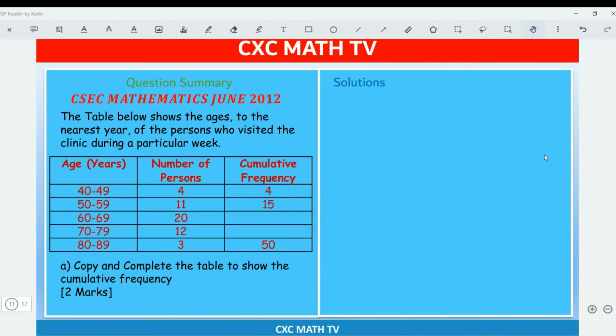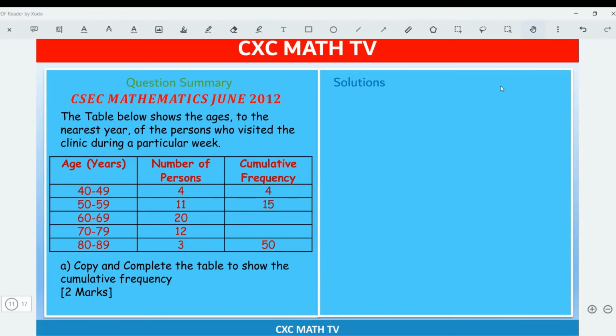All right, so this question is taken from June 2012 paper. And here's another cumulative frequency question for you to go ahead and attempt. You can pause the video and attempt it first, and then look at it afterwards, no problem. All right, so as you have paused the video and attempted, you might be laughing at this question now, having done the first one and saying, this is pretty easy, no problem.